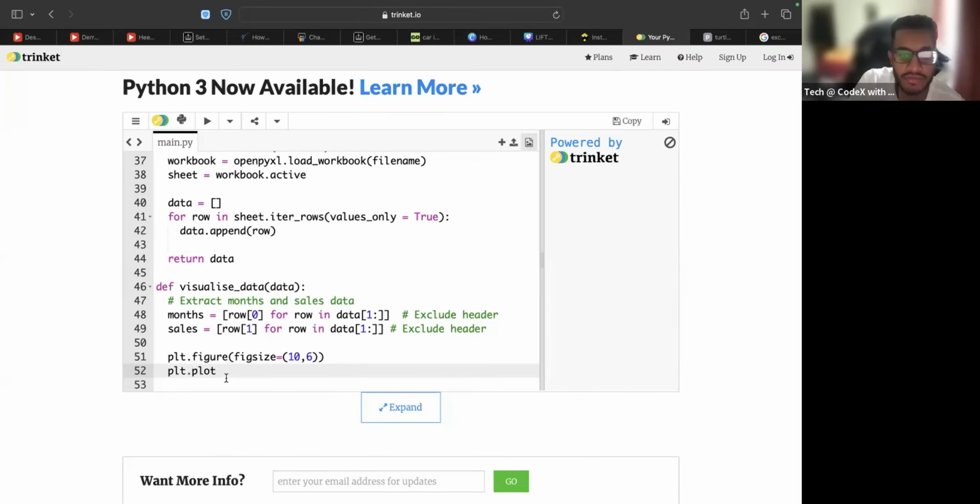And then I want a grid. So I'm going to say grid. You don't, again, have to have this. I'm going to say I want a grid behind the line graph. You didn't need this, but you can do it. And then in order to actually get it to show, we need to write plt.show. Okay. Or it's not going to show anything. So we're going to say plt.show.